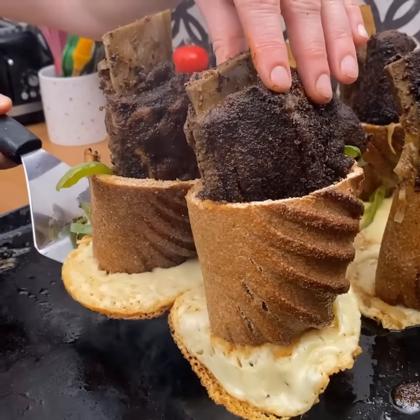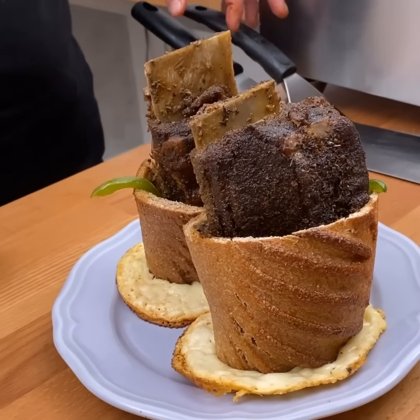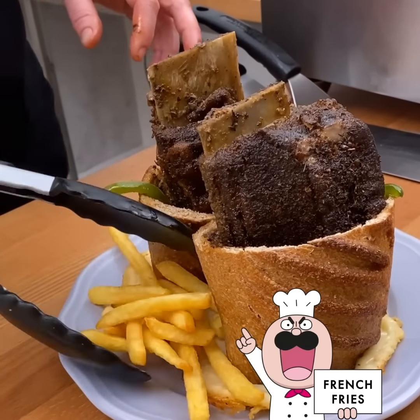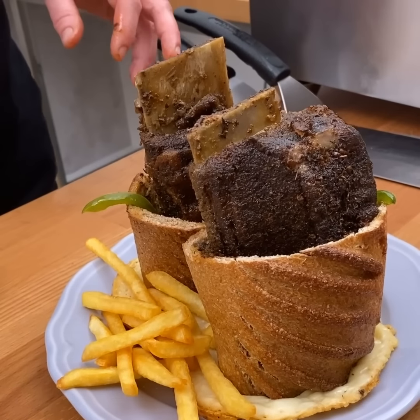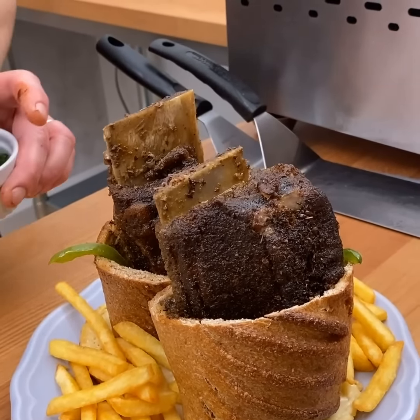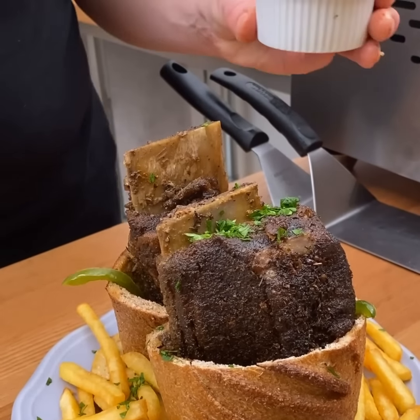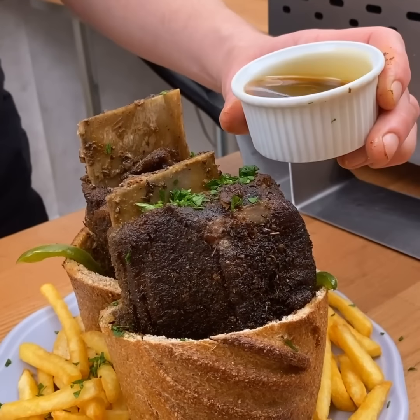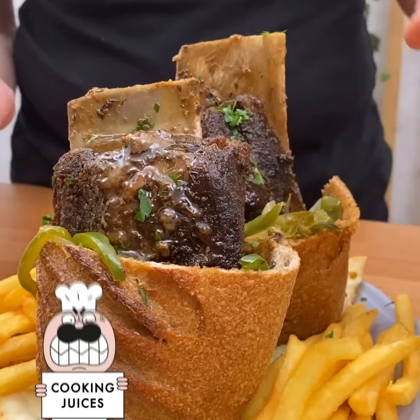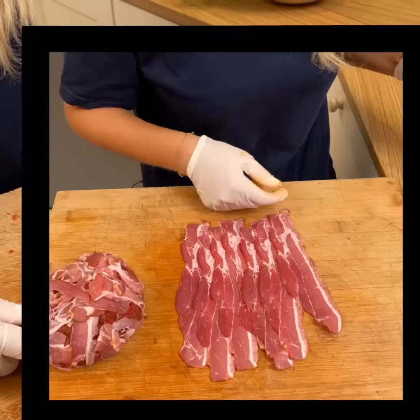So just gonna carefully place these onto a plate, that nicely caramelized cheese serving as an anchor. We're gonna add some of our favorite fries, just around on the sides like so. And we have some parsley, give it some nice color, a little freshness. And then we are using some of the juice from our cooking and just slide this bone right out of there and enjoy. I'm gonna flip this over.